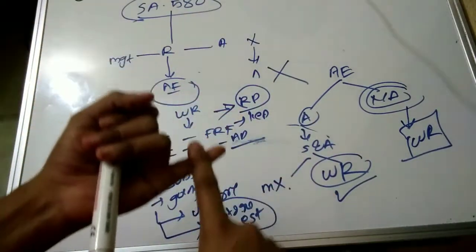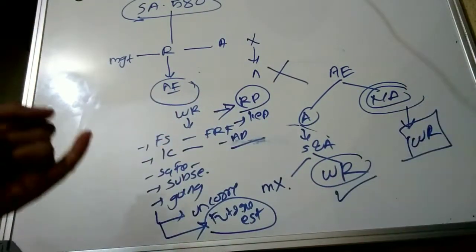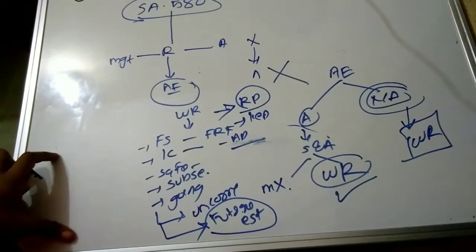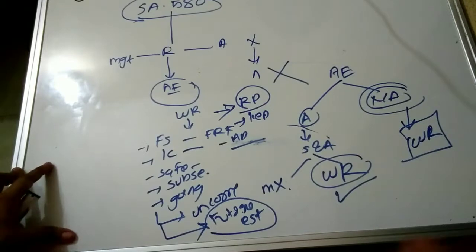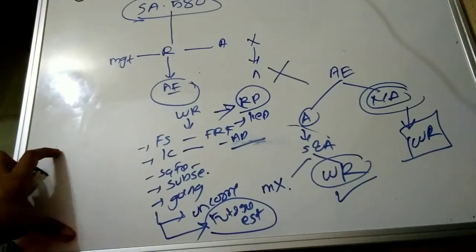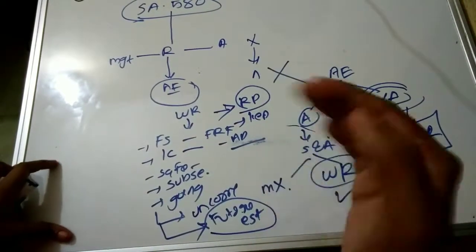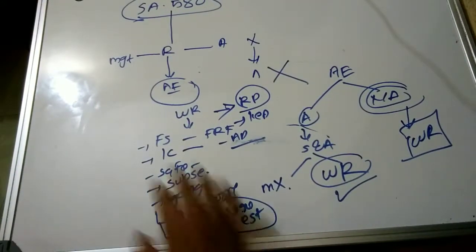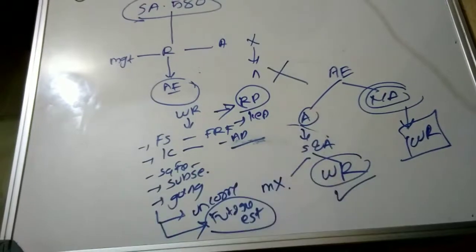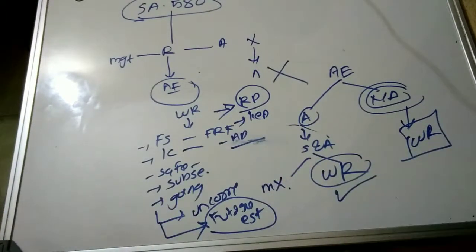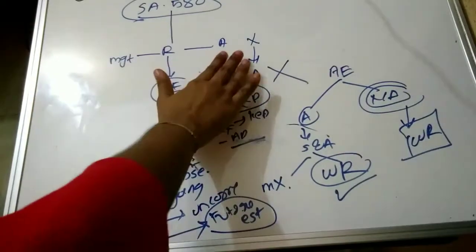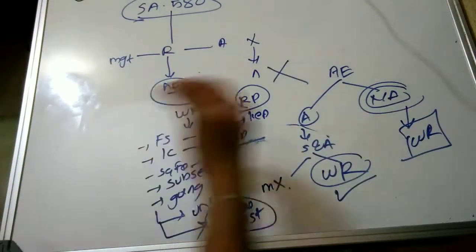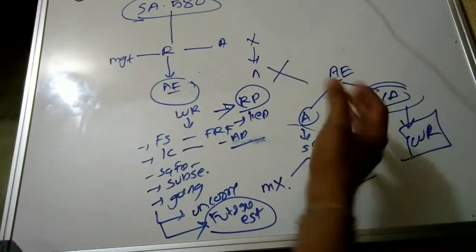So first of all, FS as per FRF, that is financial statements as per the financial reporting framework, internal control system, accounting policy, that is its selection as well as consistent application, subsequent events, going concern, related party transactions, future estimates, plans, and uncorrected misstatement. So these are the matters on which the auditor has to obtain written representation. It is a representation provided by the management to the auditor to confirm the audit evidence. Obtaining this written representation does not absolve the auditor of the responsibility to perform additional audit procedures.